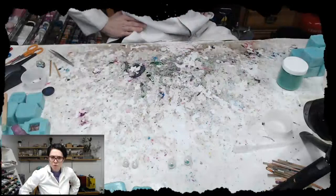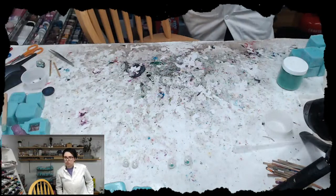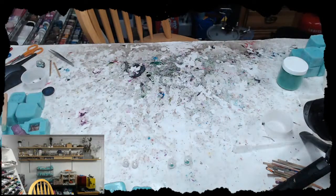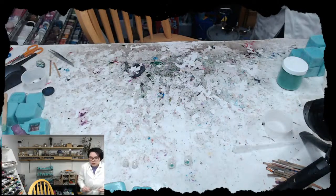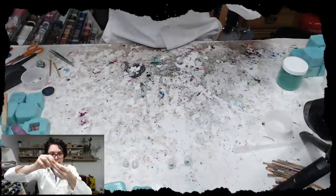And it didn't behave quite like I expected it to. I will say that. Let me get one over here. I think I have one in the tumbler. Let me grab it. You guys are getting a sneak peek of a different commission this way. A sneak peek of another commission. Yeah, it did not really behave like I expected it to.